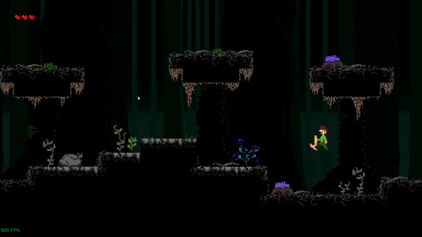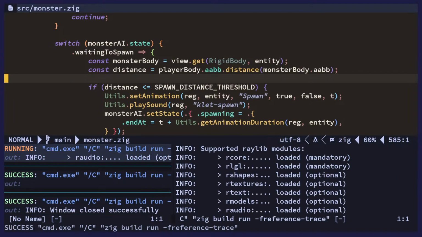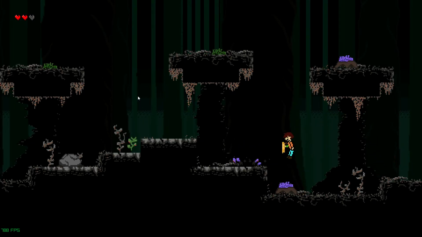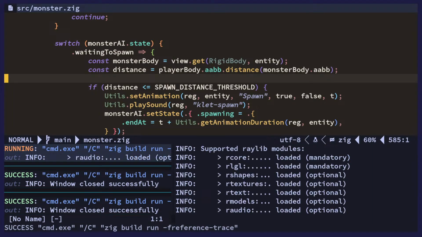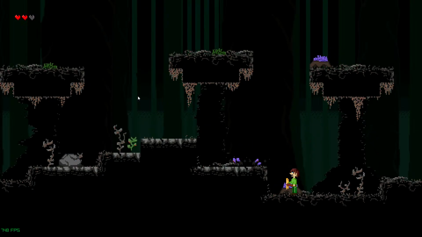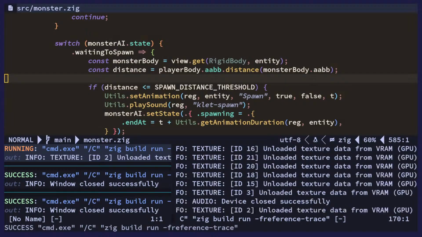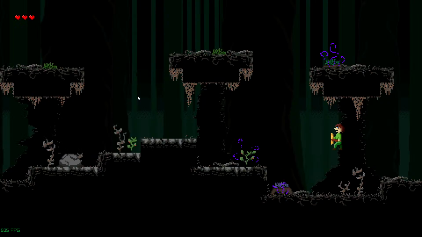That's the new monster, this monster here, when it spawns. Very strange. Okay.